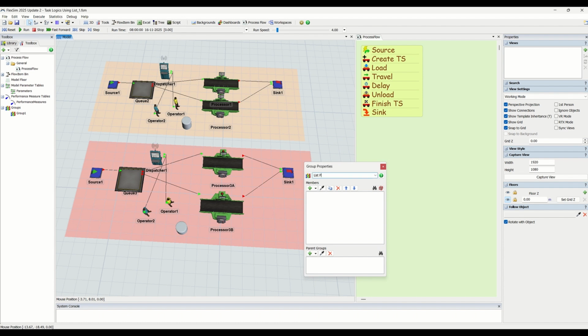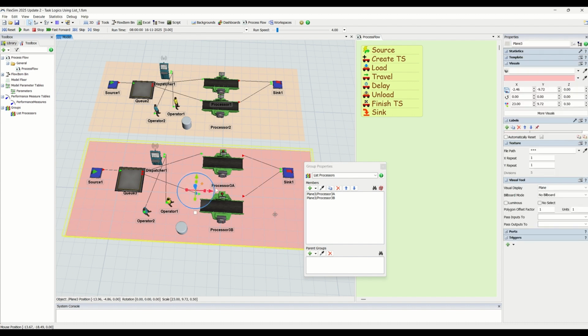I am going to rename it list processors, and we add these 3A and 3B into the group.